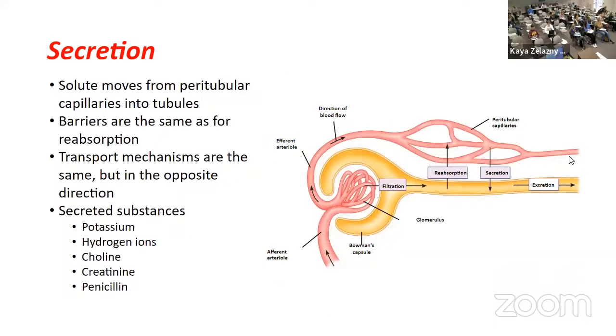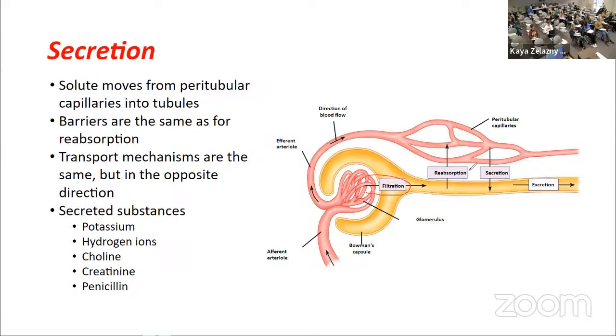Okay. So we are going to walk through other parts of the nephron, but I want to make sure that we have just like a little recap of each of these words. So we've talked about filtration in detail. We've now talked about reabsorption pretty in detail. Before our filtrate becomes urine, like officially, we are also going to have secretion moving back the opposite way. So we are going to see that we can move solutes from the peritubular capillaries that are continuing to swirl around into the filtrate additionally.